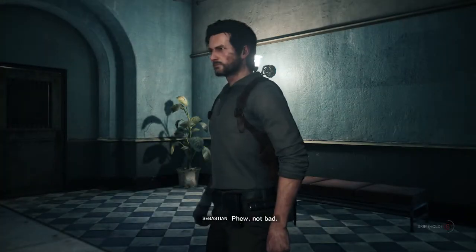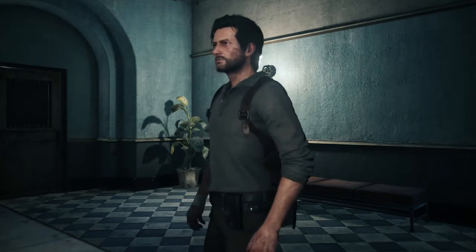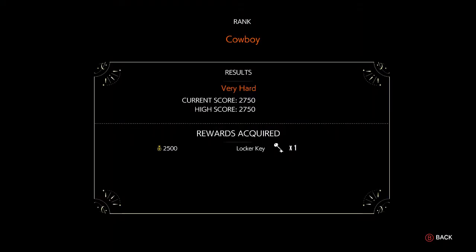Okay, so not amazing, but you don't have to be amazing. You don't have to hit everything. You just have to do well enough to get the key. So that's what we're going for. If you do a little bit better on this one, you can get the 10,000 green gel. And I might show you that a little bit later.